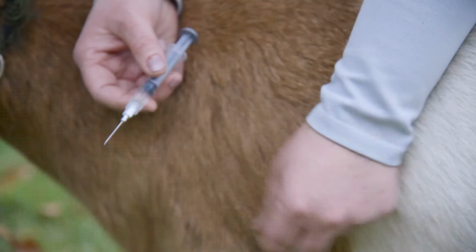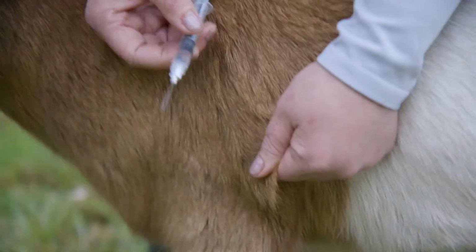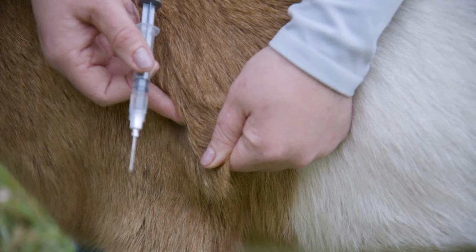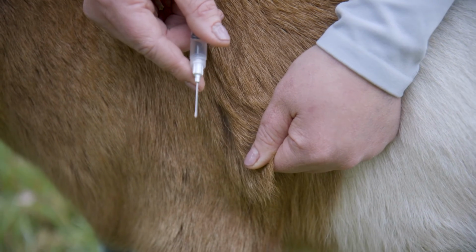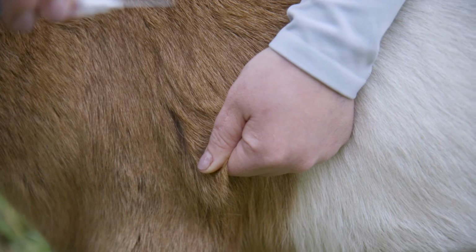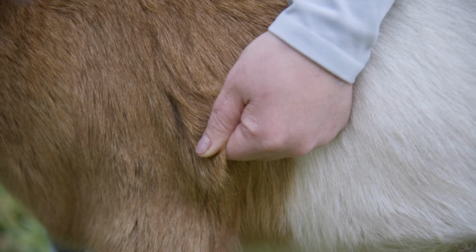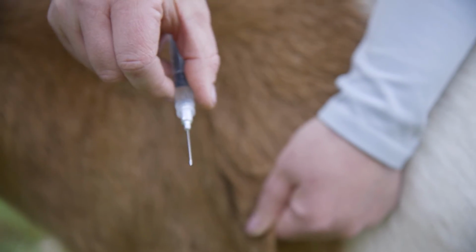You wanna make sure that sharp point is towards the goat, the bevel is up, meaning the hole is facing towards you. Okay, so going in this lower area, I'm gonna pull the skin away as I discussed so that I'm creating that space between the body wall and the edge of the skin. The bevel is up, so the hole is facing towards me. And again, remember, we have that sharp point on one end. You can see the angle of the needle, and then the bevel is the hole facing forward.